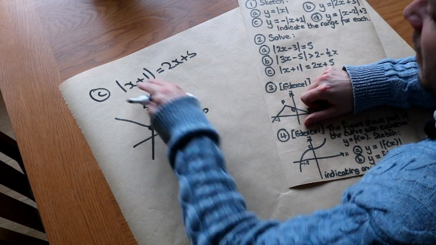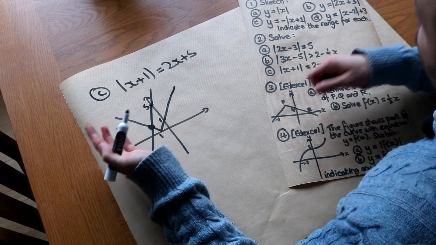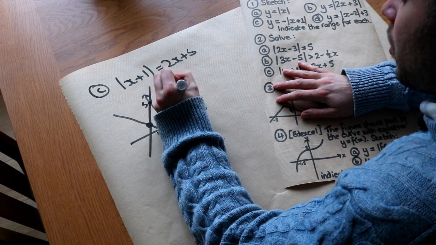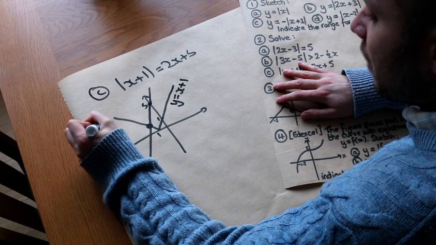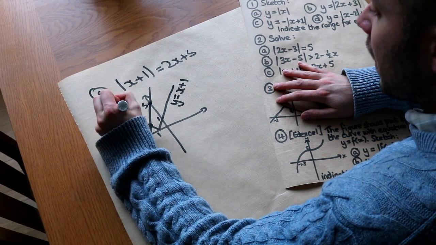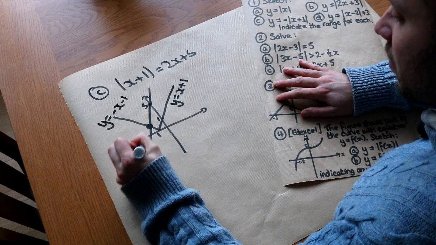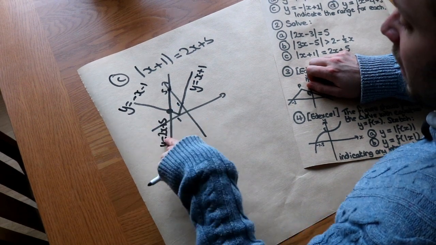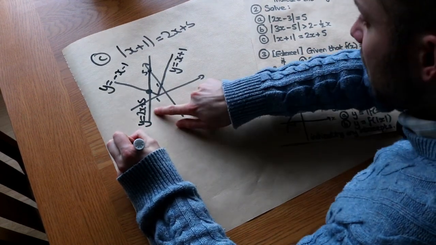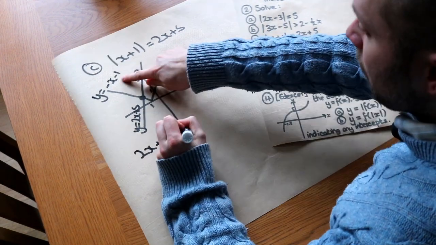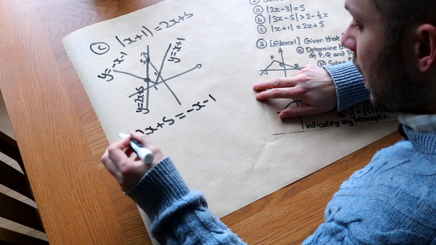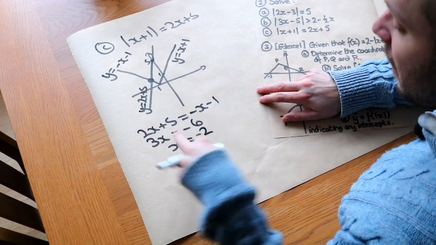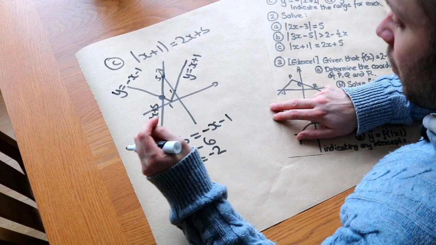Because if we arbitrarily just treated this as positive and negative and solved each equation, we might get a solution that doesn't actually exist. Now note this line is the unreflected version, which is y equals x plus 1, and this line here is the reflected version, which is y equals minus x minus 1, and that here was y equals 2x plus 5. So we can see that it's this line here that is intersecting with this one. So we've got 2x plus 5 is equal to minus x minus 1. If we solve that, 3x is equal to minus 6, so x is minus 2. And that seems sensible because that is indeed a negative value of x.